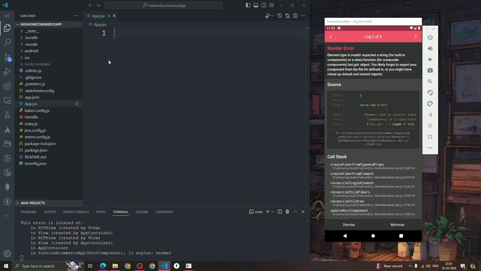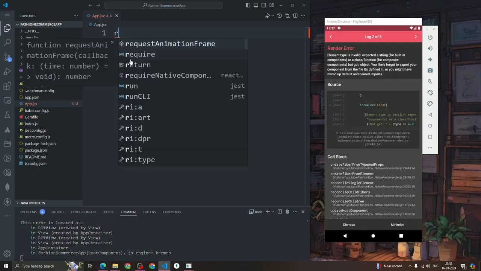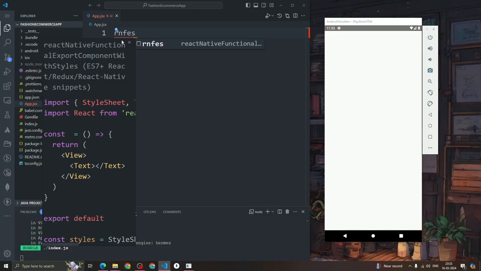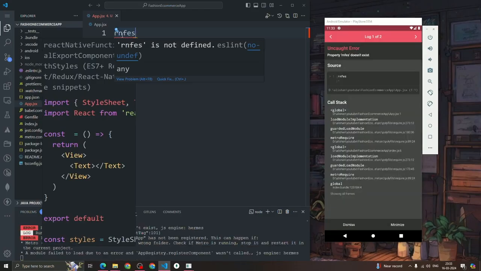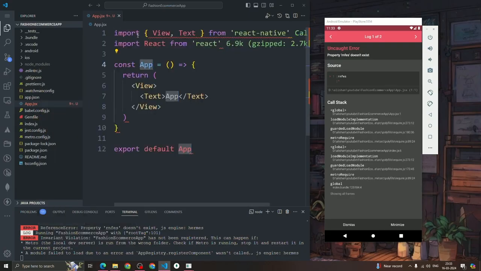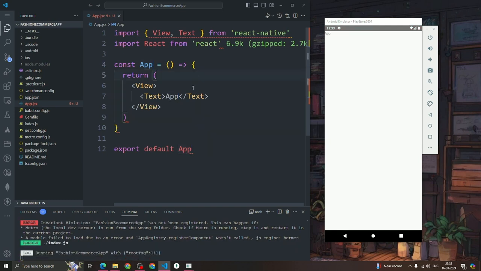Now to create a component in React Native after installing that, just type RNFES. RNFES stands for React Native Functional Export with Style Sheet. If I remove the S and hit enter, you can see we have created a React Native default export component.